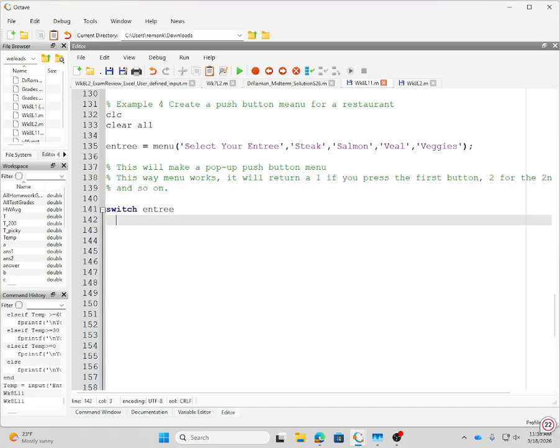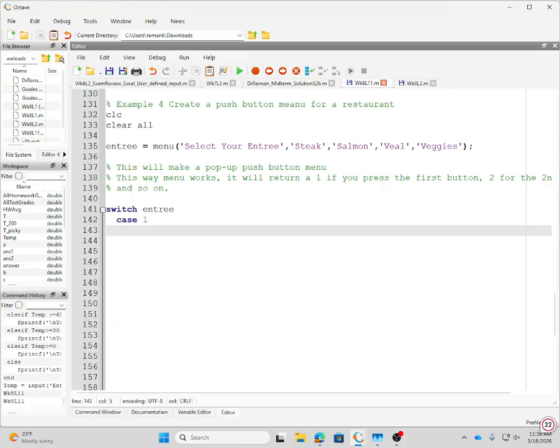So then obviously after this you'd like to start with the case. Now there are 4 cases, right? For each of those, the menu function will assign them a number, like 1, 2, 3, 4. So now 1 is obviously steak, 2 is salmon, 3 is veal, and 4 is veggies. So case 1 would be steak.